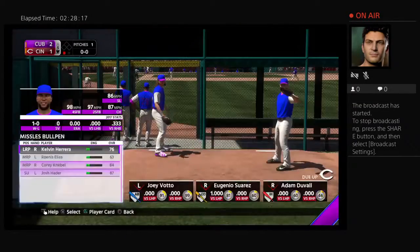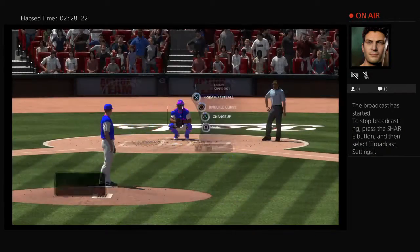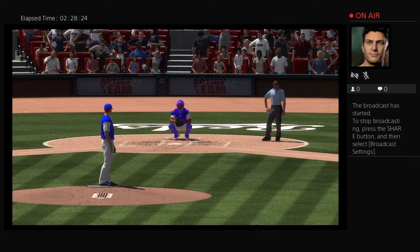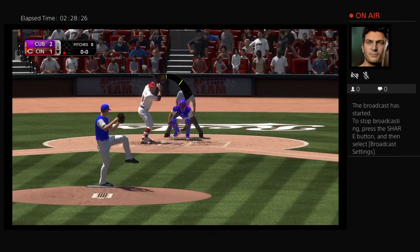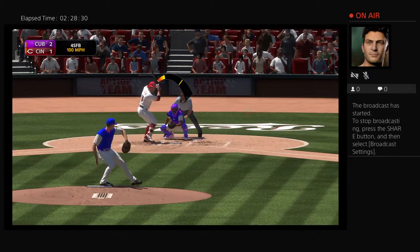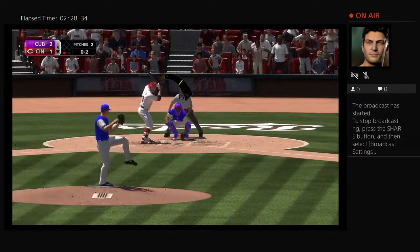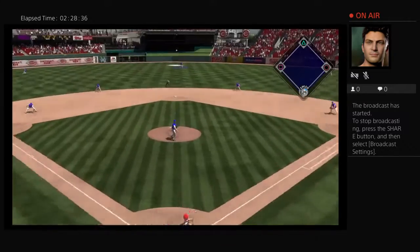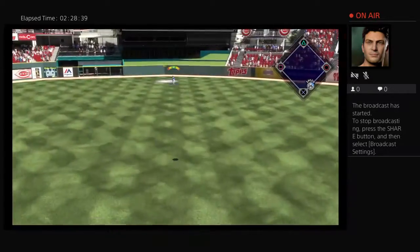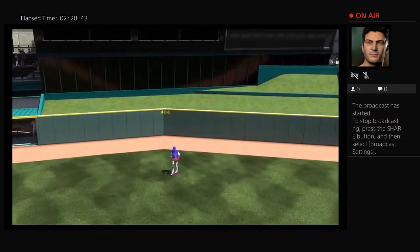Now time is called, and this could very well be to buy a few more pitches for those relievers. Now pitching, Corey Canelo. Here's the first pitch to him. Takes a fastball on the inside corner. Seared down the first baseline. But this will wind up a foul ball, strike 2. High in the air out to center field. Robles is after it. And he makes the catch for the second out.